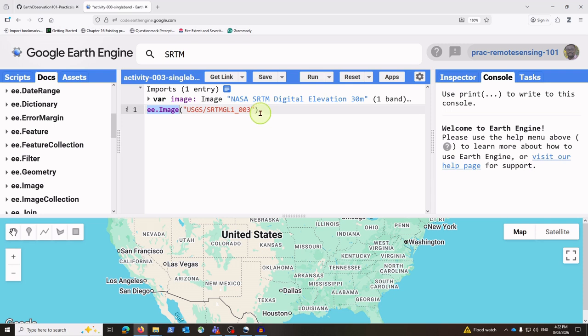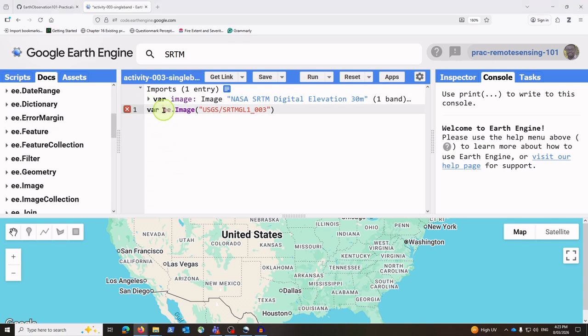Okay, so now you have got your ee.image, and you've brought it in. So what we need to do is assign this to a variable. To do that, you have to declare it with var, to show that this is a variable, right?